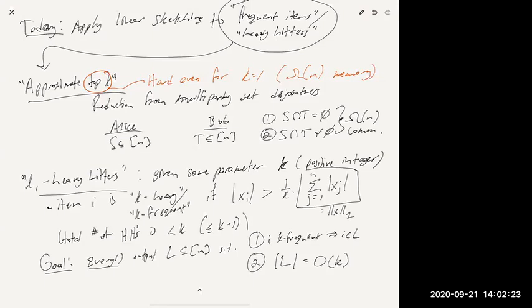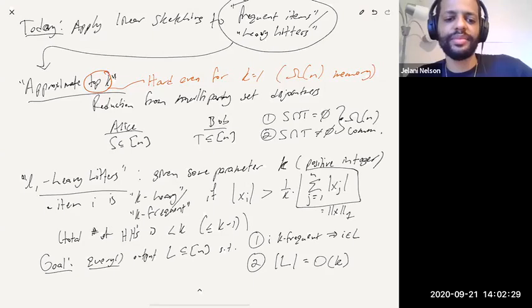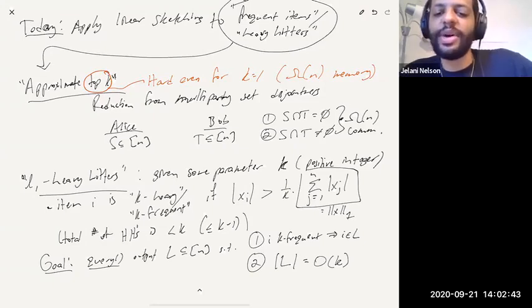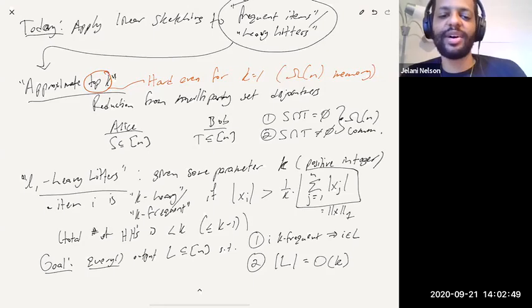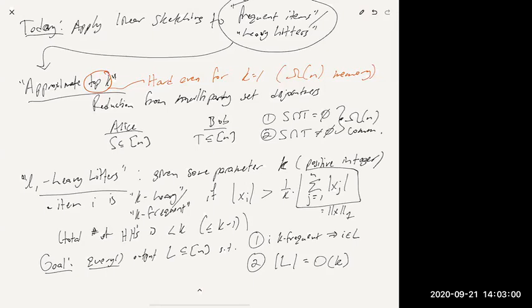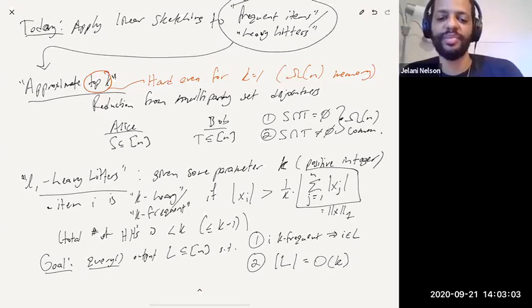Is there a reason to restrict our attention to when the parameter k is an integer? No, you don't have to. You can imagine k is not an integer, but it's not going to really affect much because all our complexities are going to depend on k or k squared or something like that. So whatever k is, you can just round it up to the nearest integer, right? And you'll solve the original version where it wasn't an integer even better because you have a better error parameter.